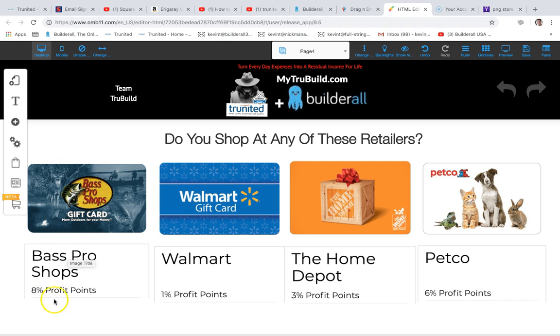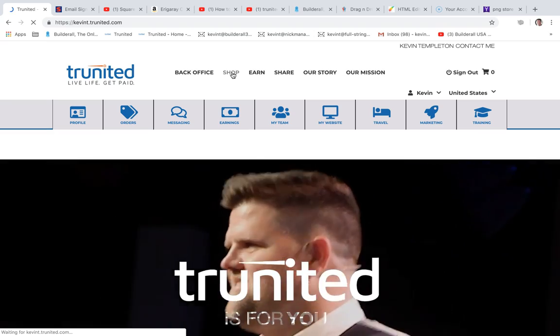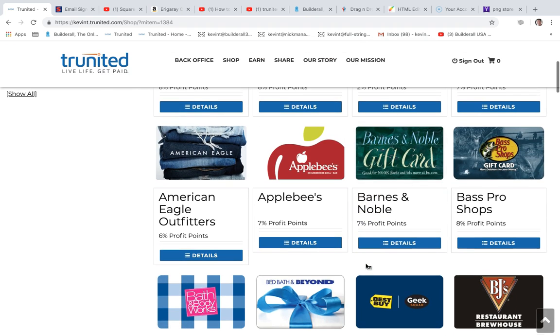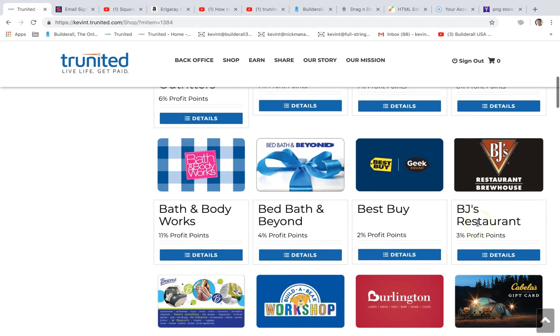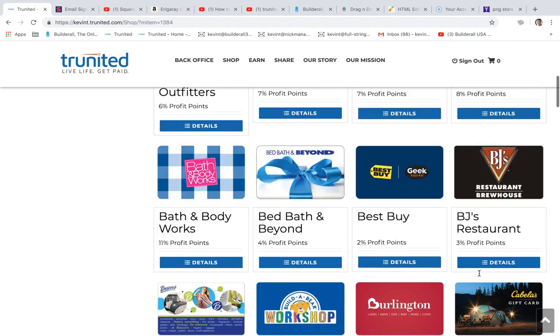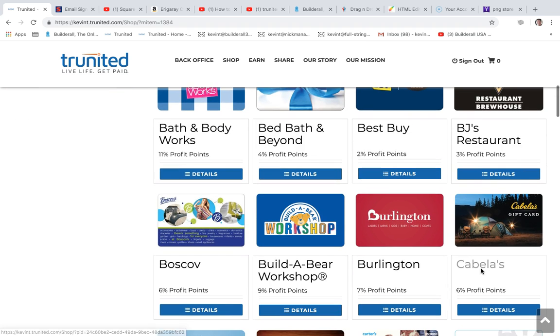Okay, so one trade secret is this. With Bass Pro Shop, you get 8% profit points. And with Trunited, let's go back up to Trunited real quick, and let's go to the shop. Bass Pro Shop, which bought out Cabela's, pays 8% here. You see that? Cabela's pays 6%. So why would you not purchase the Bass Pro Shop card and get 8% on your purchases at Cabela's, instead of purchasing a Cabela's gift card and only getting 6% on your profit points?